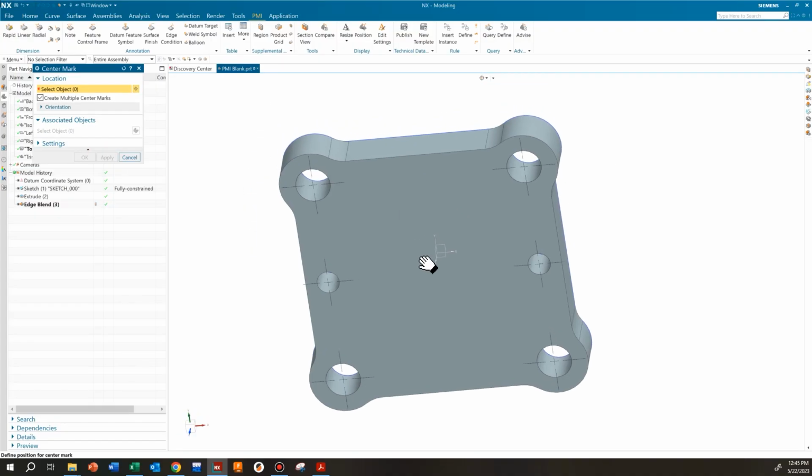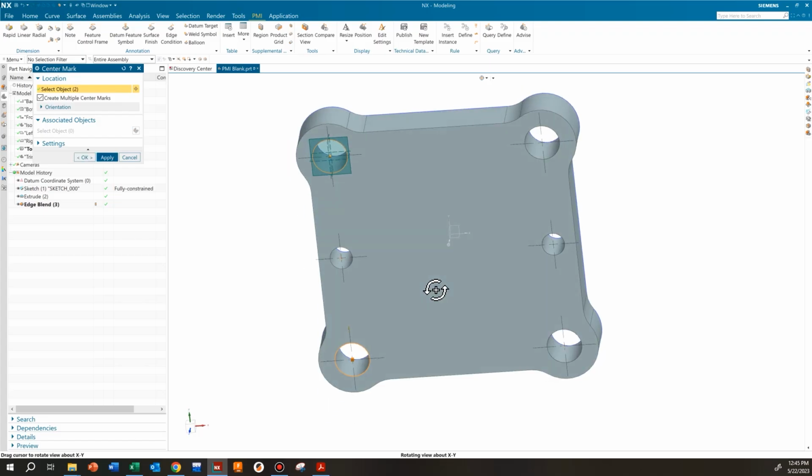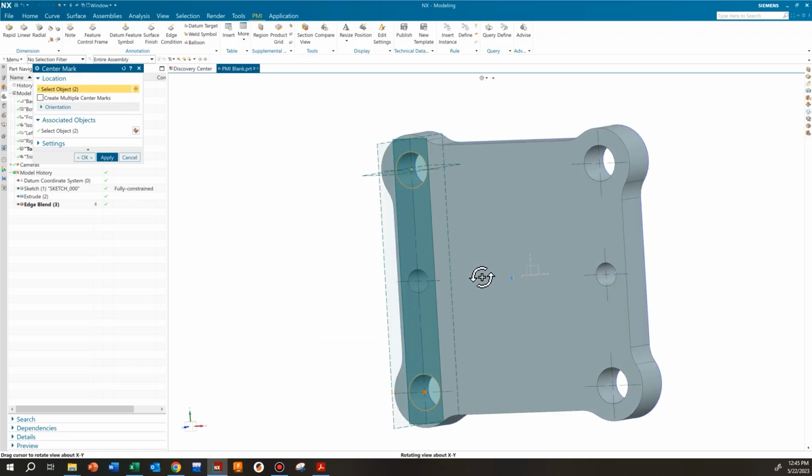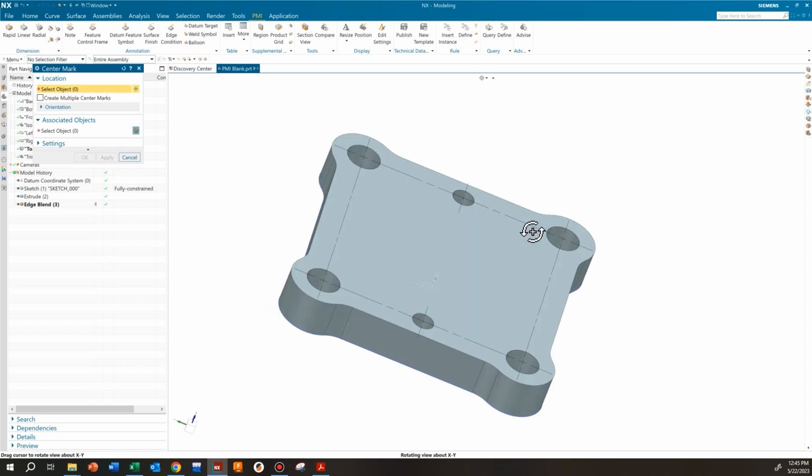Now I want to go through and add the ones that are going from hole to hole, the center lines. Oop, I've got create center mark still turned on. Apply. Again, I want to make sure they're all on this top face.